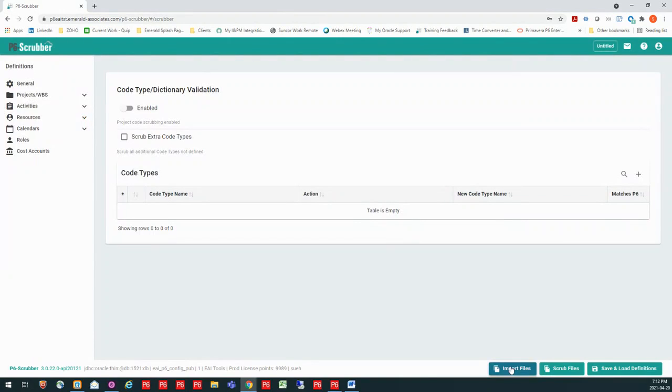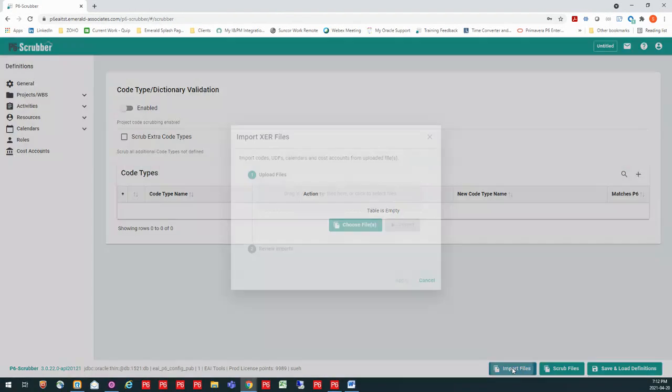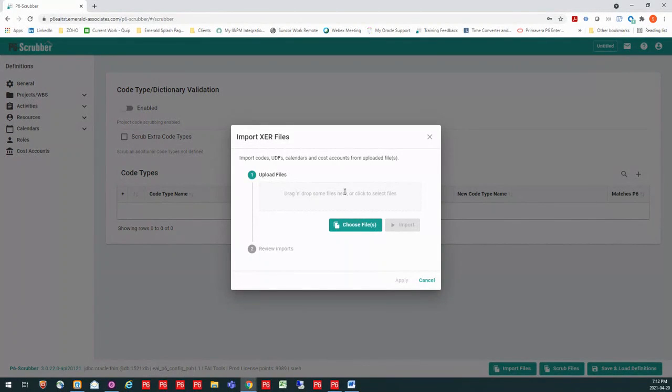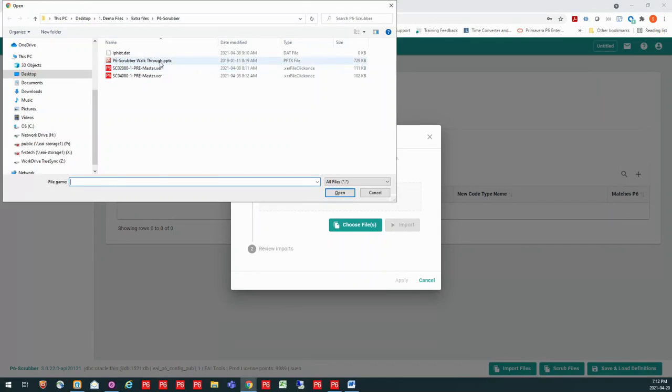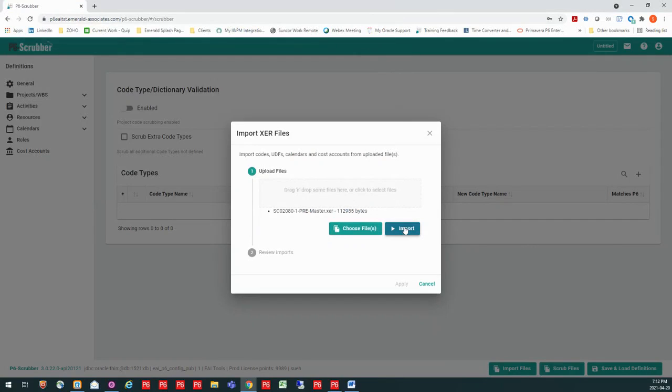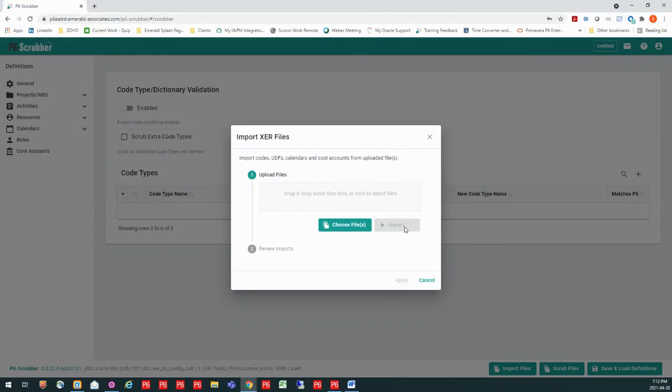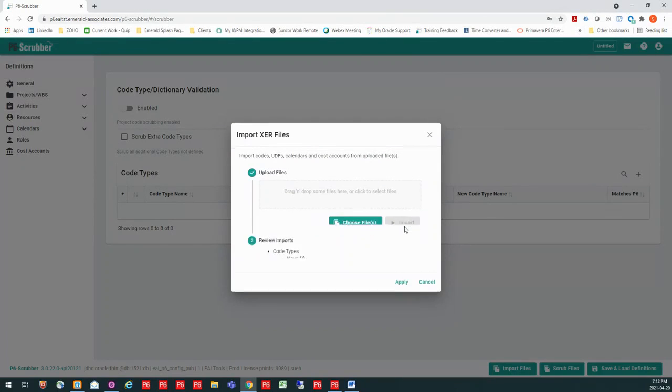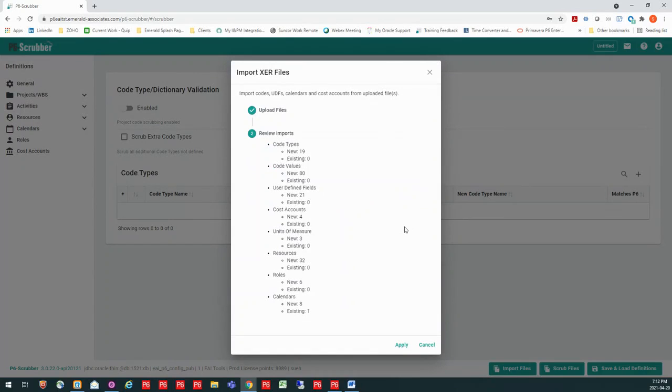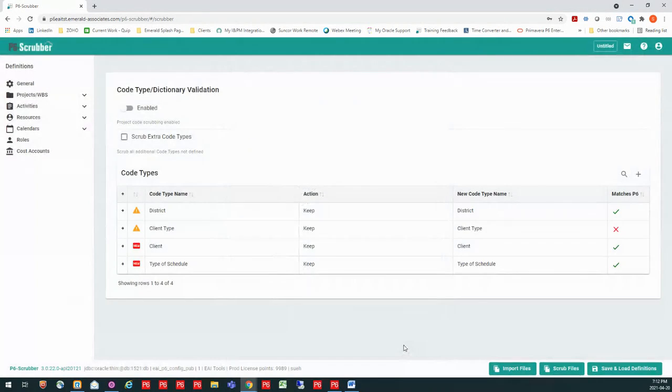And then I'm going to go out and say I want to import a file or files. I'm going to work with just one XCR in this case, and I'm going to grab that XCR and say import that data in these different topics that exist in this XCR. When it completes, it tells you what it is bringing in. And then I can go piece by piece and see what I've got here.